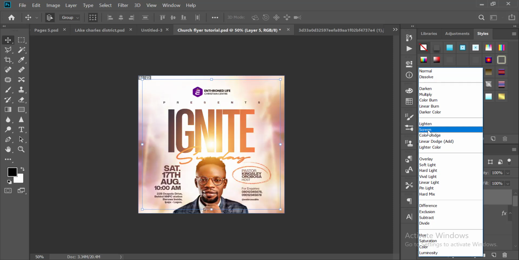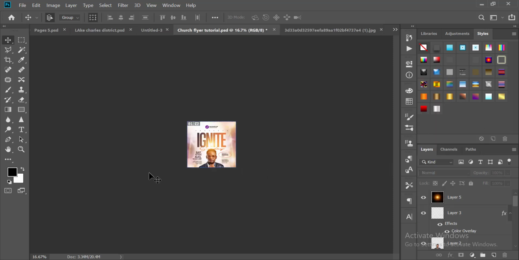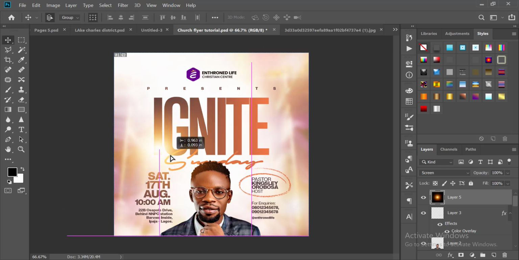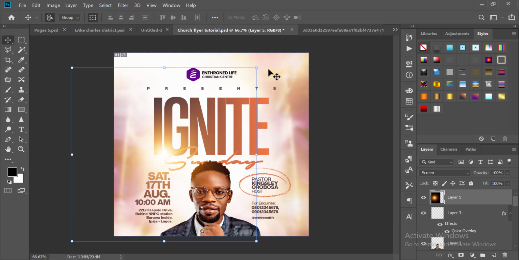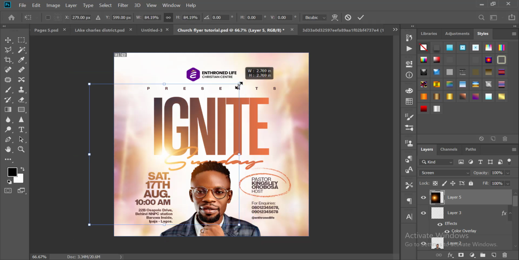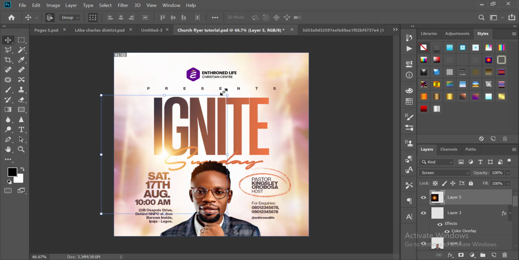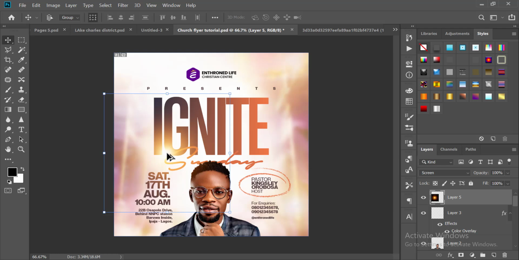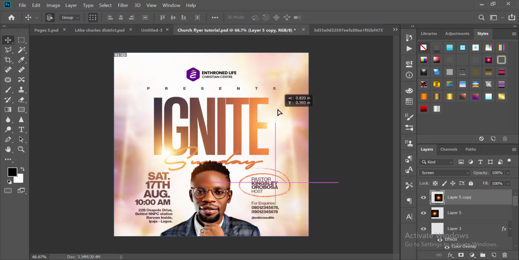I'll take it to screen, to make the black transparent. Then I can bring this here. Let me just scale it down a bit. Now the essence of this is to give it more life. I'm decorating the design. Then I can decide to bring this.